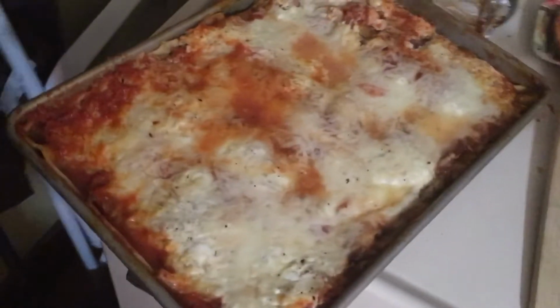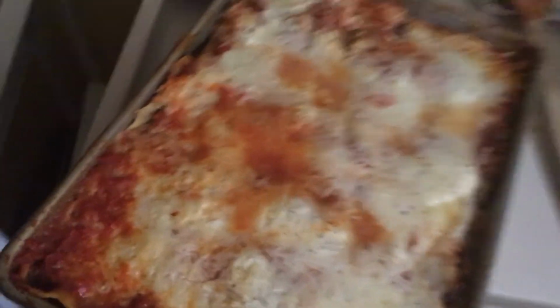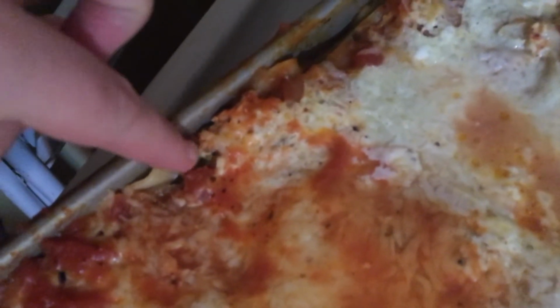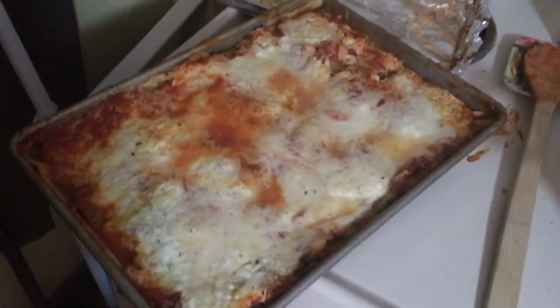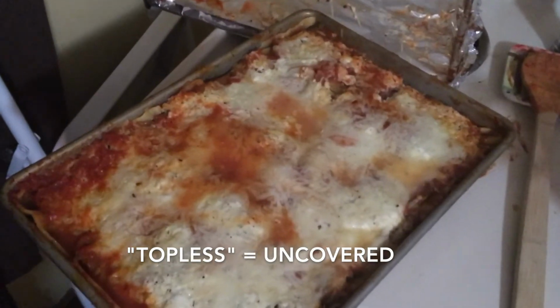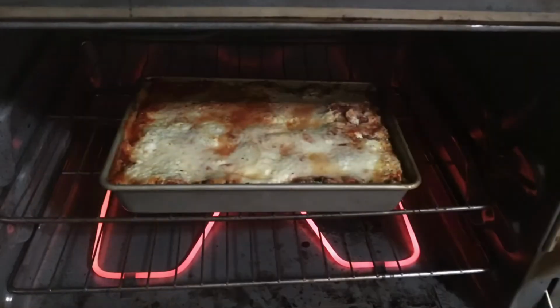Alright, so it's been about 35 minutes in the oven at 350. I just took it out to look at it, and I think we're right about there. You can see a couple of these noodles on the side, and those are nice and soft, which is making me think that everybody in there is probably cooked through. I'm going to throw it back in the oven topless for the next 5 minutes or so, just to get like a golden crust on the top.